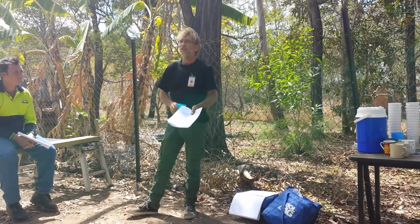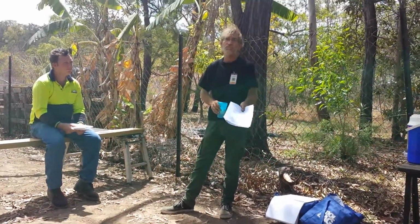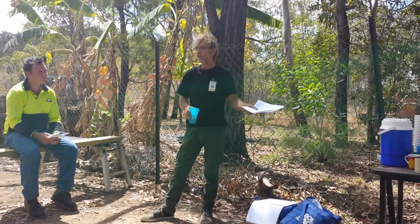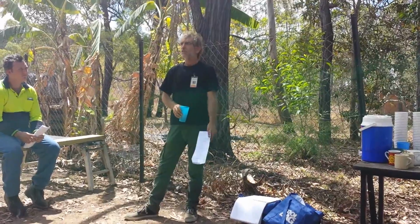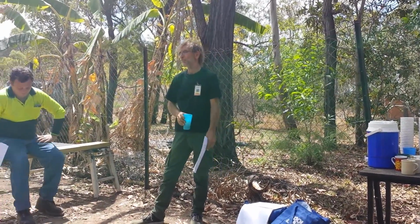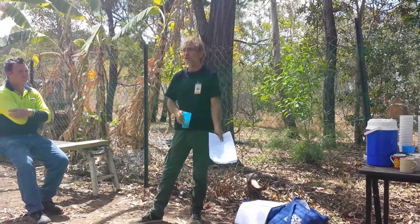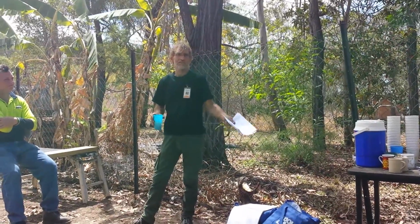The beds behind you are all bokashi fed as their main fertiliser, which is produced from veggie scraps at one of the other residential colleges in quite large-scale bokashi composting. These wicking beds also don't have a gravel layer. They're different because we use the bokashi. We get away with using soil all the way down, and so they make them easier for people to set up. That's also part of what I'm trying to develop here: garden beds that are low maintenance but also easy to set up and not complicated with different layers and different materials.